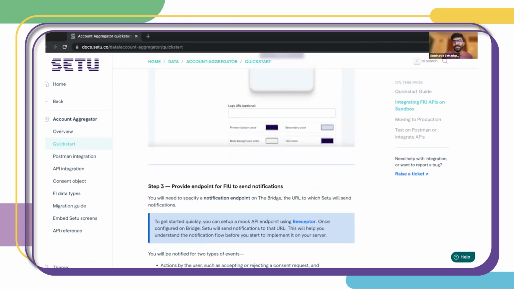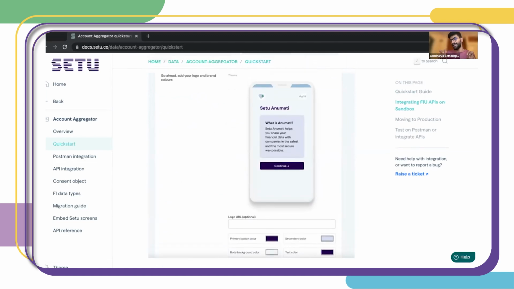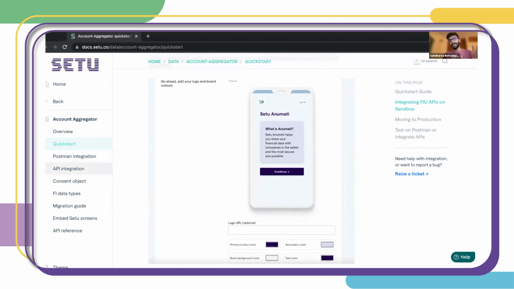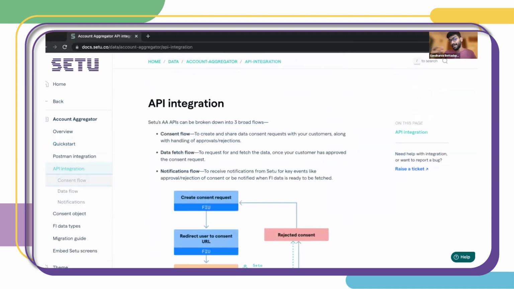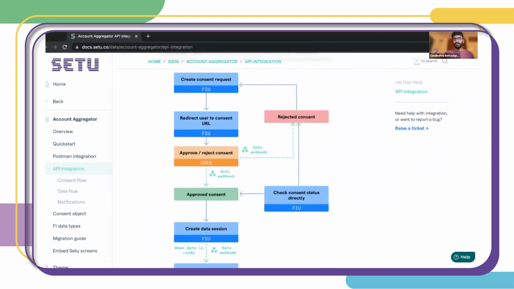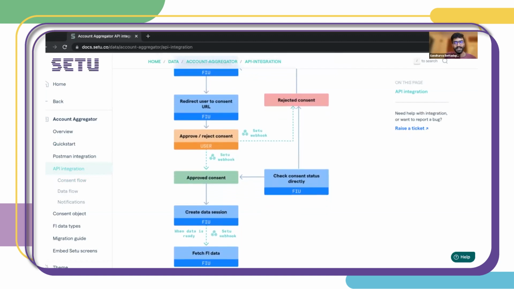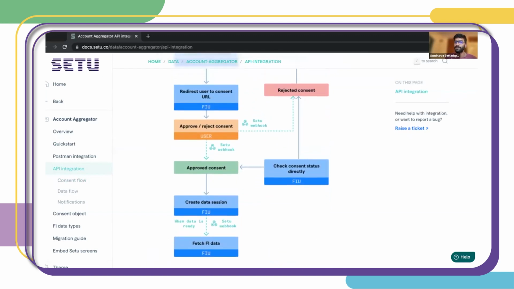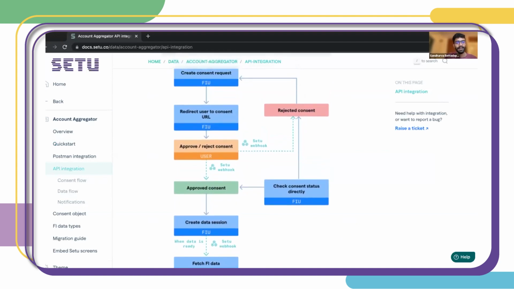What basically happens is you make a call to create a consent for accessing data. You say, I want access to X and Y data for X and Y period. Once you create an API request for that, you will get a link for it, and the user will click on that link and open an approval screen. The user approves the request, and once the user has approved it, you will be able to fetch that data. So that's the basic flow of this account aggregator sandbox. There are mostly 4 APIs. I think Aditya can take it from here and go in depth.